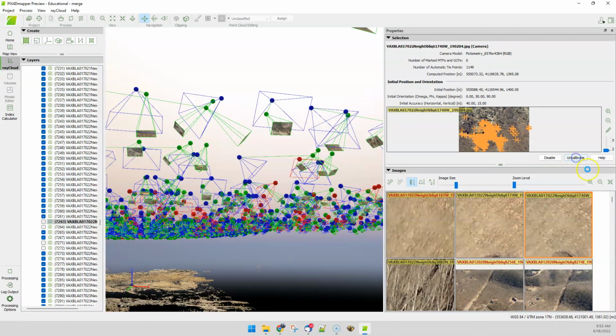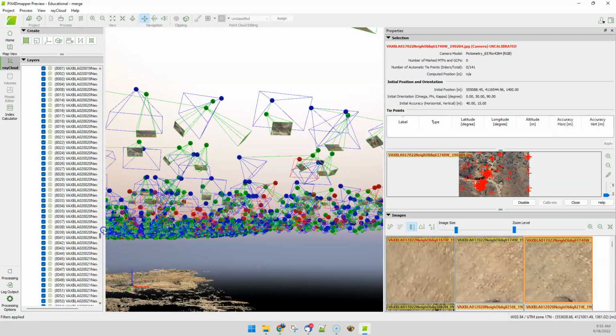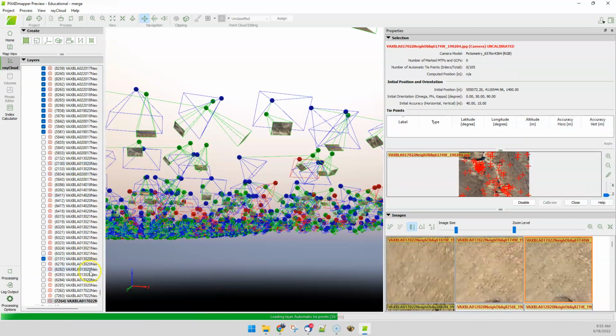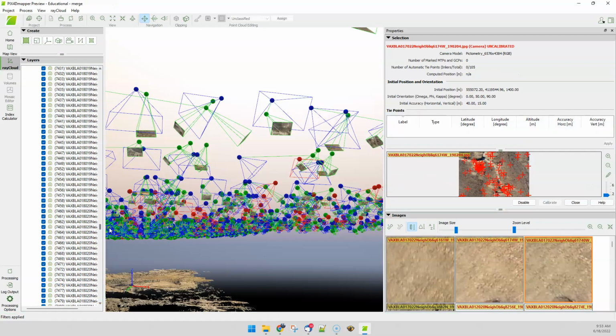This project was actually merged together from 4 different projects, and the merge hasn't happened in a way that we'd like. Data collection of this project was actually not intended for photogrammetry, so we're really trying to wring a little extra value from a data set that really wasn't designed for this, so it's a little bit of extra work. Anyway, this is the process. You would just go through and uncalibrate all of the images that you have unchecked, and we found that this is a good way to make sure that you're getting them all.